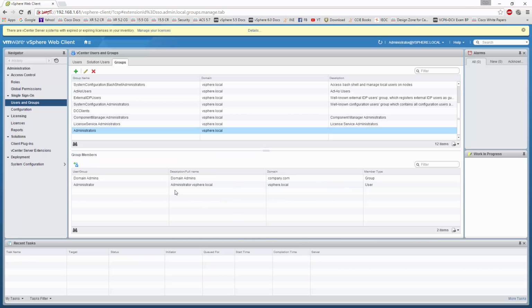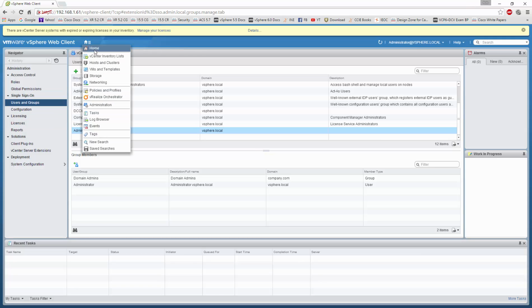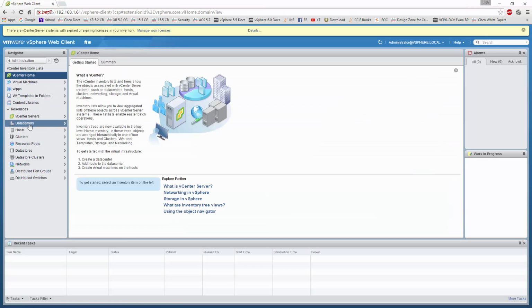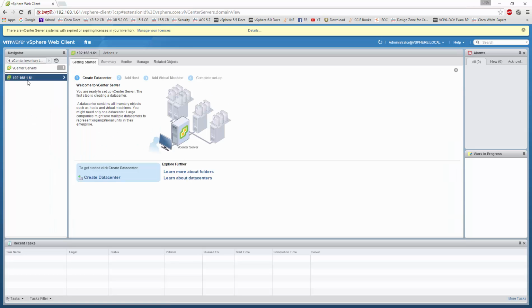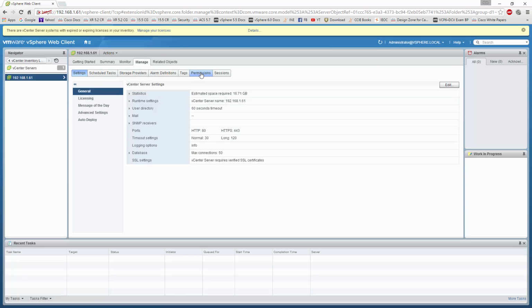Now that doesn't actually do anything. It's just we've brought in Active Directory. We have said that as long as we have applied it as a group capable authentication device, that's great. But we haven't done anything with it. We haven't applied it. So what we have to do now is click on here, go down to vCenter's inventory lists. I'm going to click on data centers, or vCenter servers. I'm going to click on this guy, and then I'm going to come over here to manage and click on permissions.